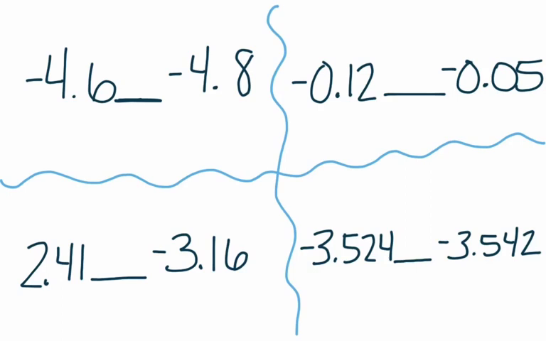I'm going to demonstrate writing one underneath the other. I see that these both have a negative 4 in the ones place, and the bottom number has an 8 and the top number has a 6, which makes me think negative 4 and 8/10 is bigger, but it's negative, so it's actually less, because negative is always opposite.